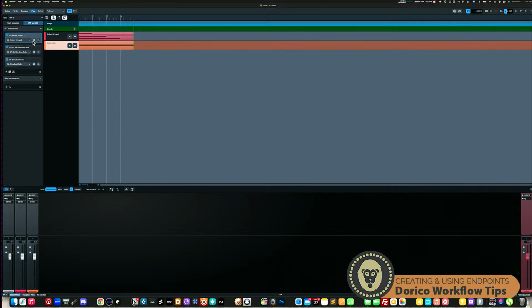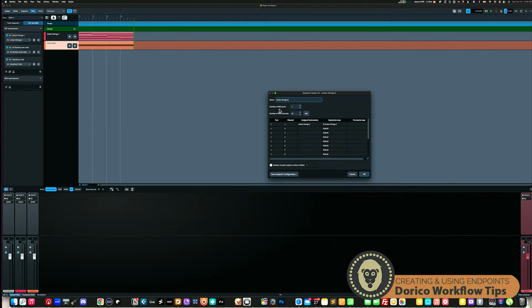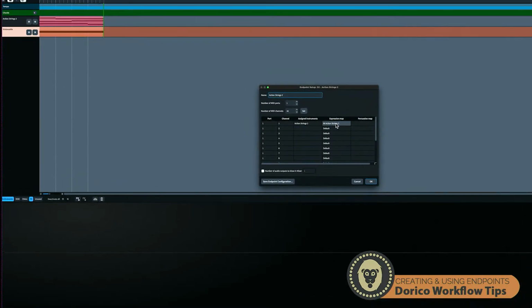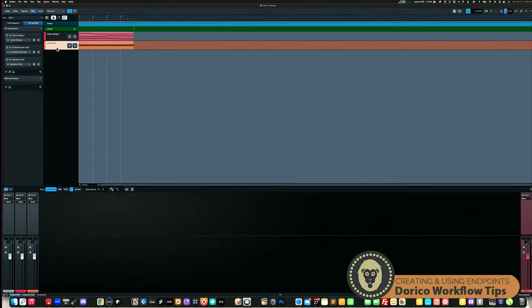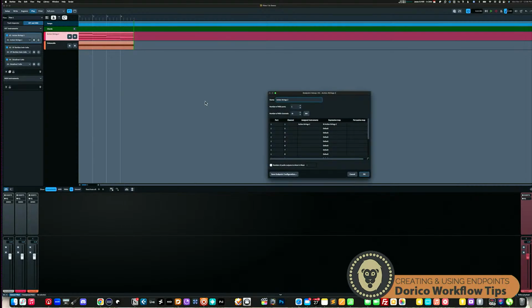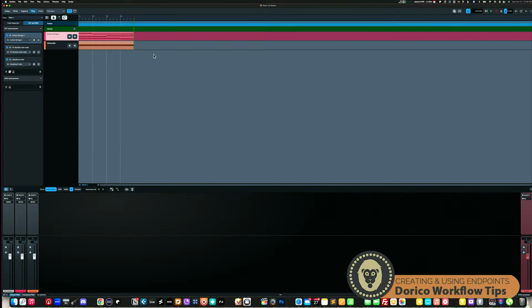So I've also got an endpoint configuration here for action strings 2 and an expression map that I made for action strings 2, right? So these endpoints are saved independently. If I go to action strings 2 and I save this as action strings 2, which is again whatever name is typed in up here, then I get an action strings 2 endpoint saved. Now, if I wanted to look at endpoints, that's going to be visible up here in the play menu.